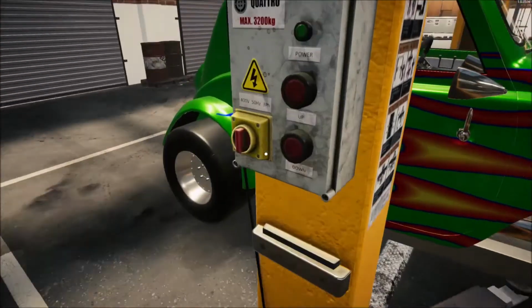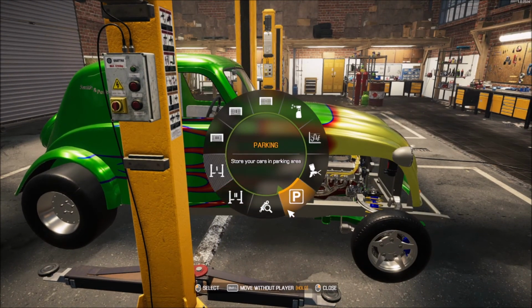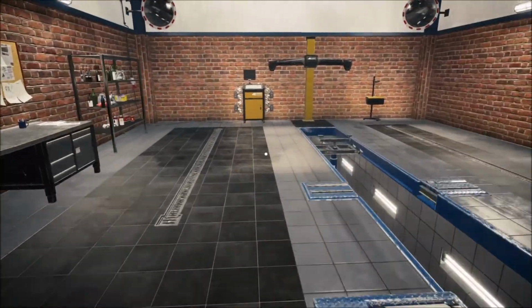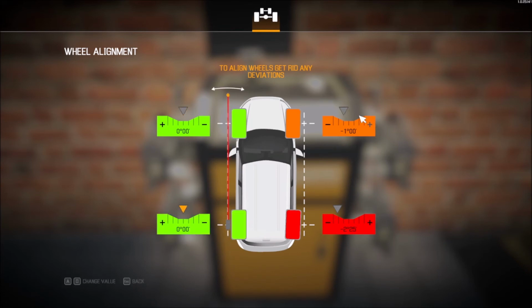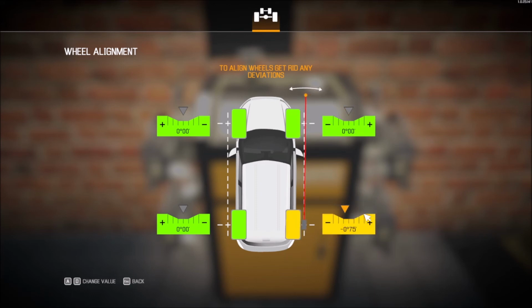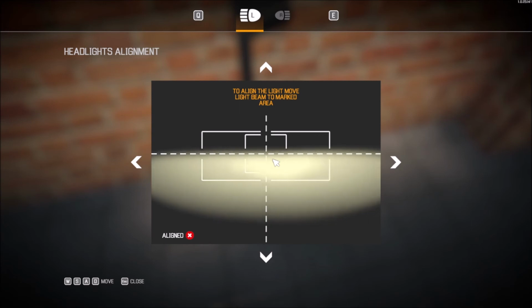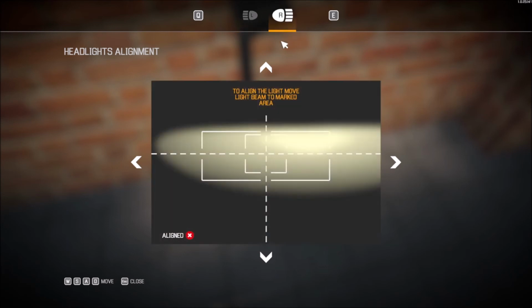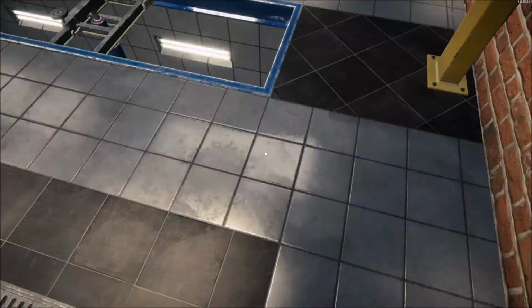All right, now that we have this all built up, let's put her on the ground, and then let's send her over to the test path. I don't even know why I even bother with this because, well, the wheel alignment, sure, I get it, but the headlight alignment? If I'm taking it down to the drag strip, I'm not caring about the headlight alignment. I guess if I'm drag racing at night, maybe? Here I am just trying to justify all the silliness. I don't know. But it's not a whole lot to do, and it doesn't take long. Okay. All right.